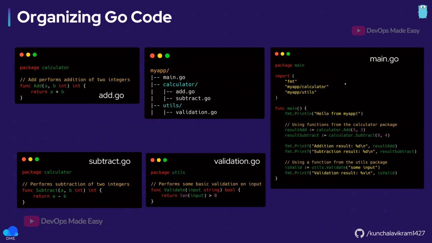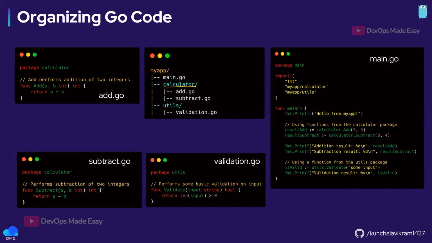This is not a GitHub repository like github.com. So your Go tools will try to find this my app within the Go path, and inside that it will try to find a calculator folder. You have my app and calculator, and you're also importing my app and utils. This main.go file belongs to the package main, and it also has the function main, which means we are trying to create an executable. Whenever you build this Go project, you're going to get an exe file.